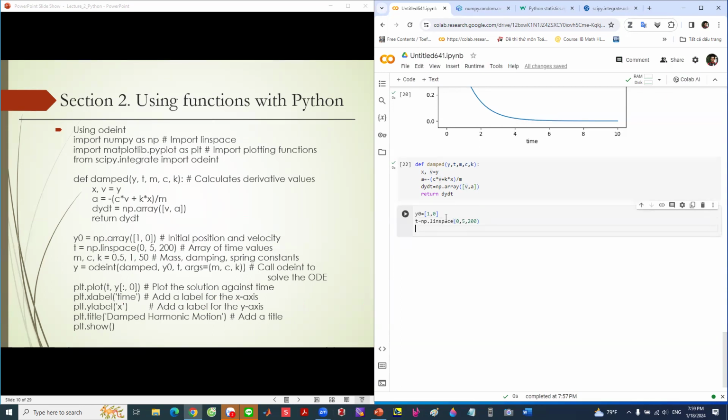Okay, and m, c, k corresponding to the values of 0.5, 1 and 50, corresponding to the mass, damping and spring constant here. Okay, now we call this function to solve this.